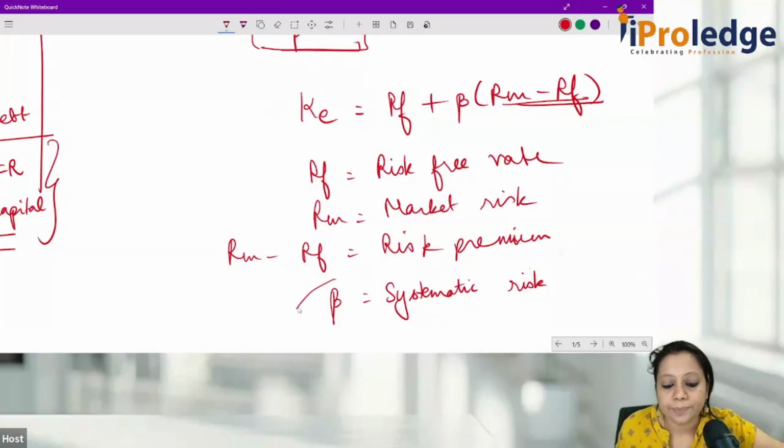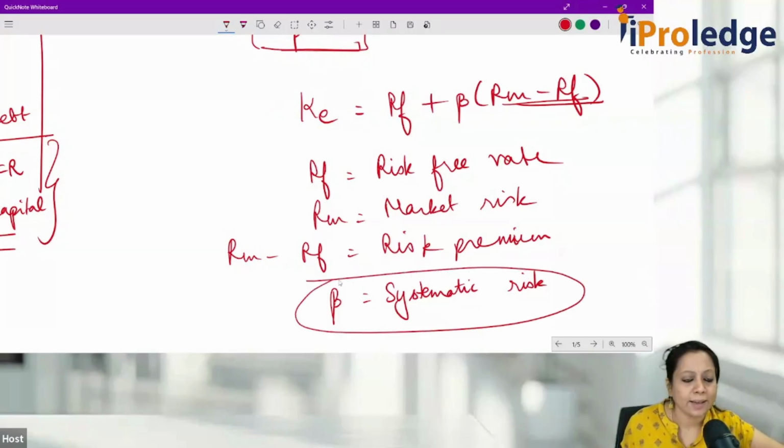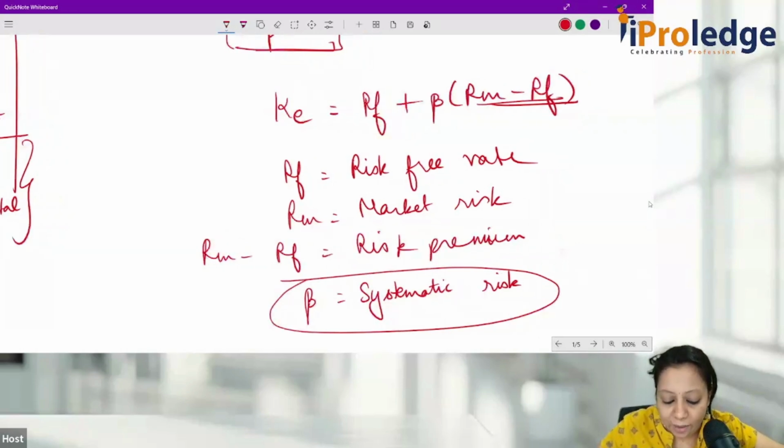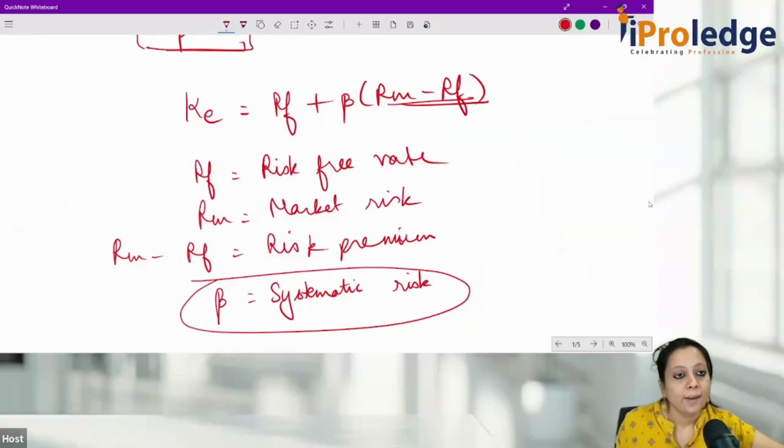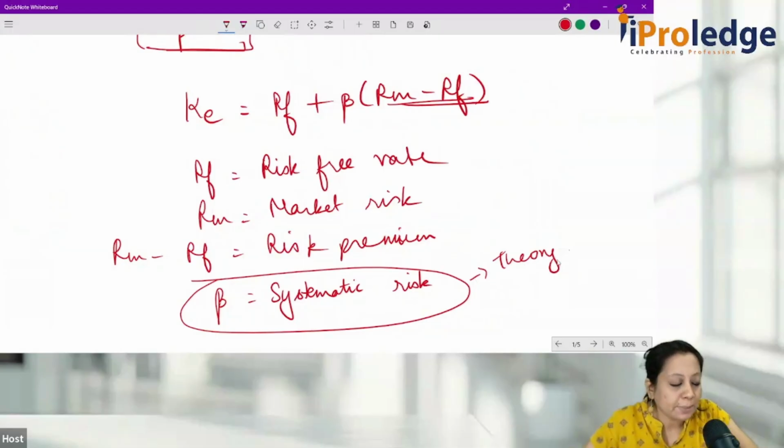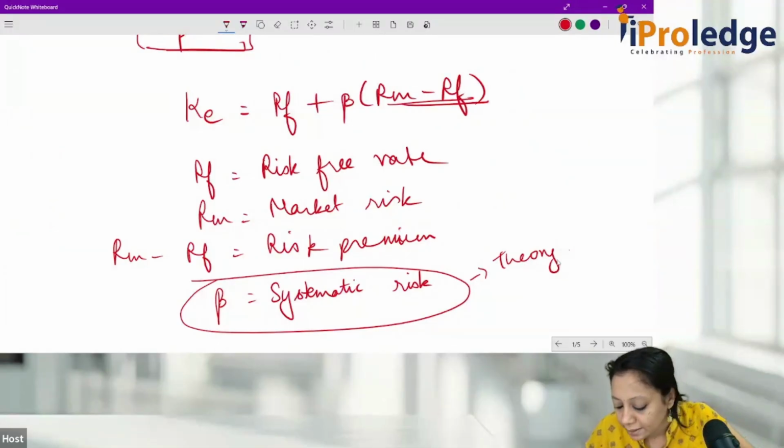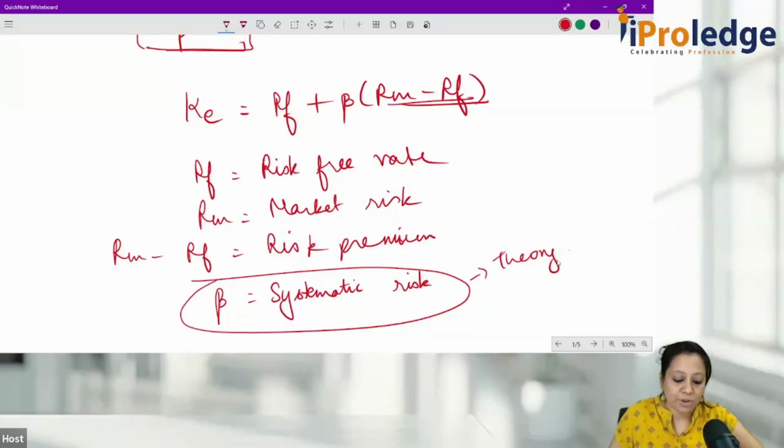Okay. So, of course, in regular class, we explain it even more, but we'll stick to this because we need to revise the other concepts as well. So now, this beta could come as a theory question as well. How can they ask you? Explain what is beta, or explain the Capital Asset Pricing Model, or they could also ask what is systematic risk. Explain about that. So pay some attention there. So all this is taken care of.